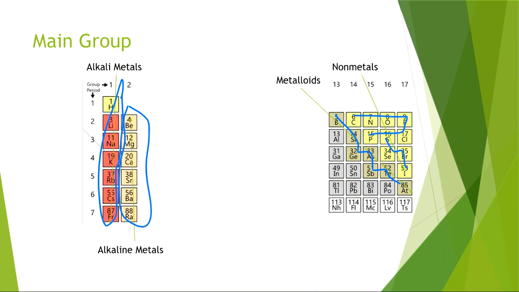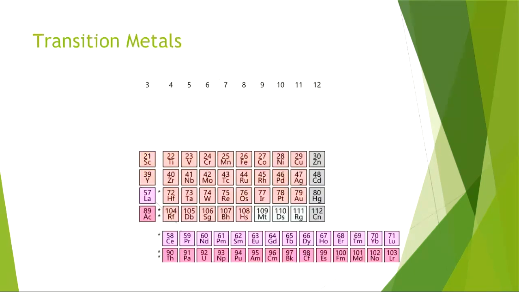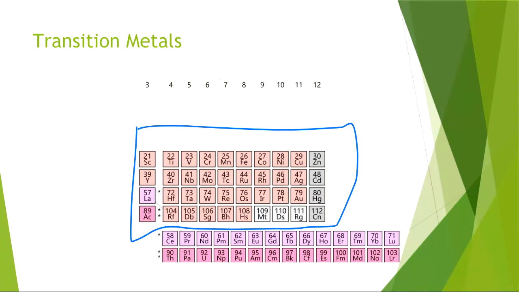Now, non-metals are exactly what they sound like. You usually find them in gaseous, liquid, or other phases other than really solid metal. You'll, of course, find solid carbon in a lot of places, but you'll usually find it in gaseous form. Transition metals are everything in between. It's going to be your D and your F subshells, so everything in the middle, basically. Transition metals act a little bit differently than your main group and your noble gases. You'll come to that in later chapters.